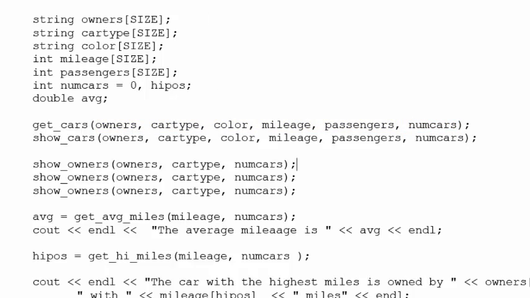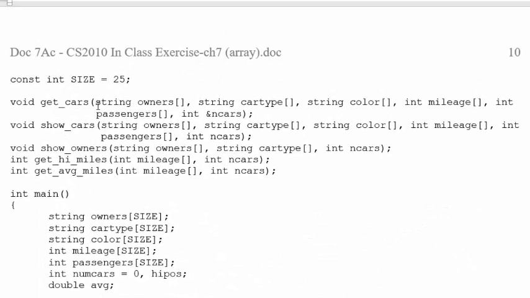But if we look up here at the prototype, I see that when I'm declaring an array as a parameter, I must include empty brackets there to let the computer know that this is an array and not a regular scalar variable. So I have car type, owners, colors, all being passed as arrays with that little empty brace.